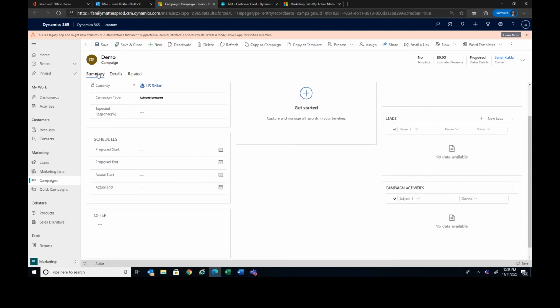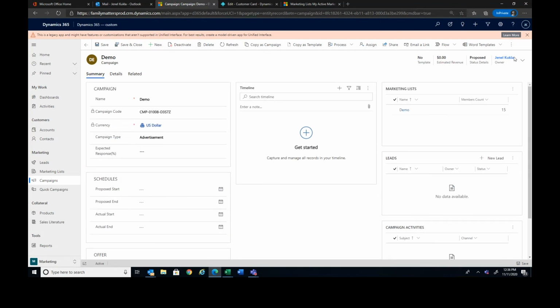Okay. And again, this is just some of the out of the box. So if there was other data that you wanted to track, we would just add those fields to the form and then they'd be available to fill out. Within campaigns, these are owner specific. So one person is in charge of keeping this information up to date and tracking it. And it's going to show up on their list of stuff unless filtered accordingly. But this can also be team owned too. So if the technical team had an event, it could be owned by the technical team and then they could have the security rights to update everything and make changes.